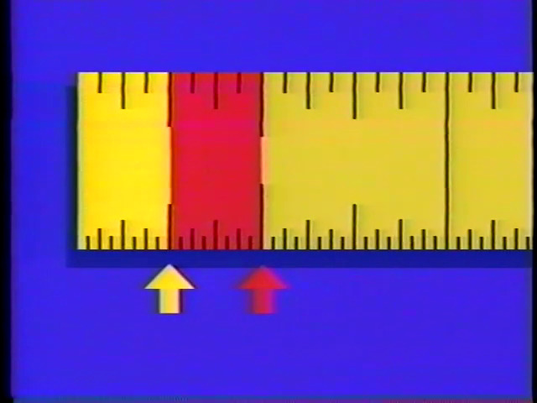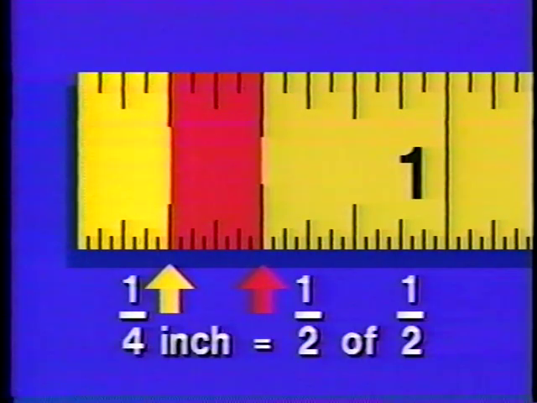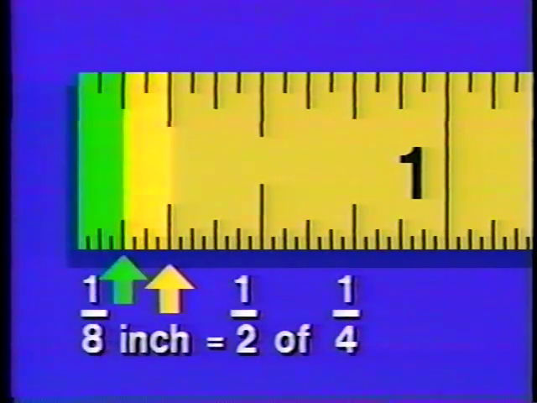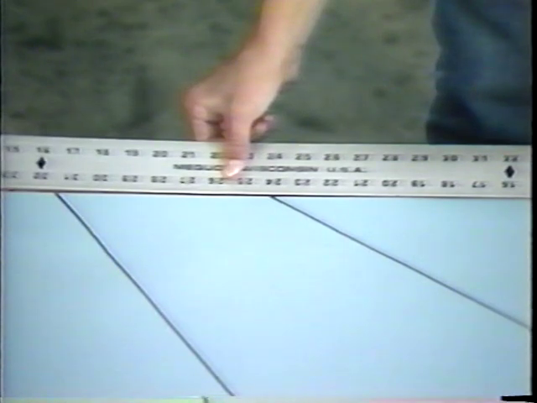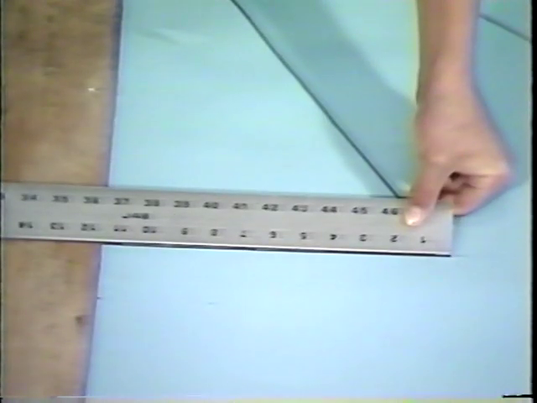Notice the relationship between the various increments. Each smaller division is half of the next largest increment. For example, 1/4 inch is 1/2 of 1/2 inch, and 1/8 inch is 1/2 of 1/4 inch. As previously noted, the smaller the increment, the more accurate the measurement will be. Because most materials cannot be measured exactly to an inch mark, 1/2 inch mark, or even a 1/4 inch mark, you must be able to read a ruler down to the 1/32 inch increments.